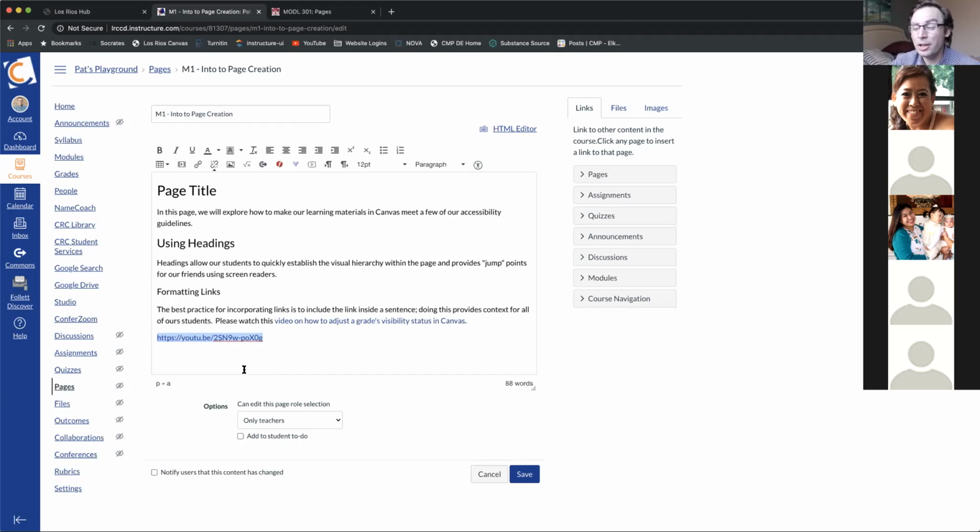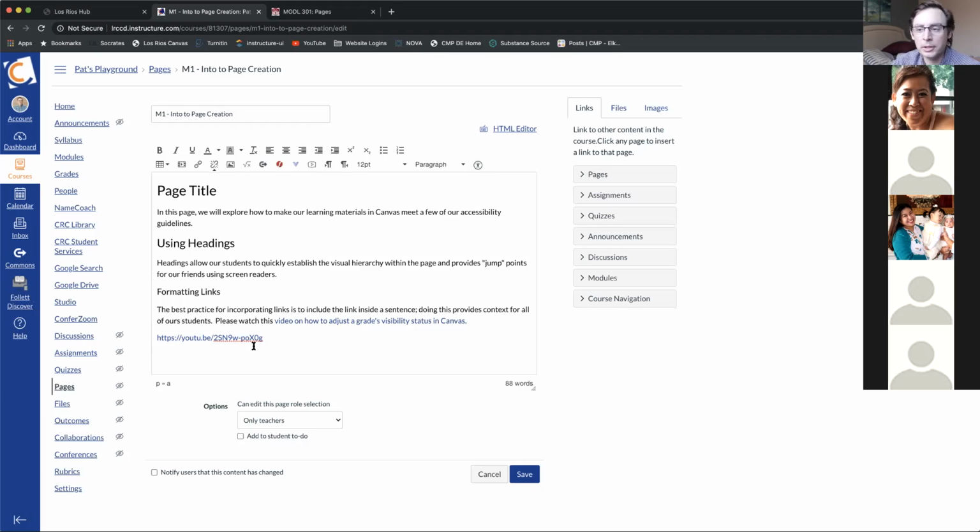In addition, our screen readers are going to have a lot of trouble with this, right? Because what a screen reader is going to read is both the characters on the line and the link itself, right? So what a screen reader will end up reading back to a student is https://u or you2tu.b.